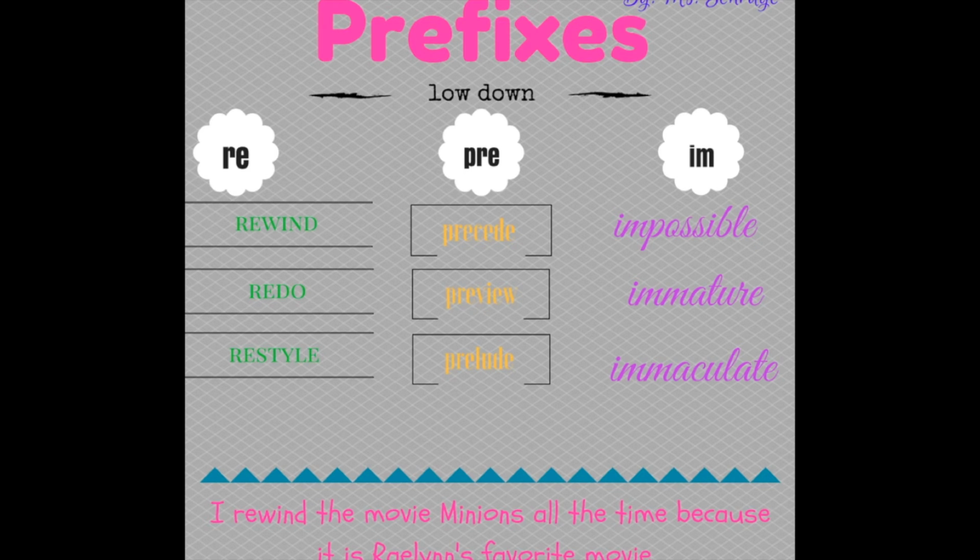This is the design I chose, but the only thing you have to have is the title, prefixes, your name, 3 different prefixes with 3 words, and a sentence. I want to see how you can design and use your imagination to come up with a great presentation. All right, see you in class.